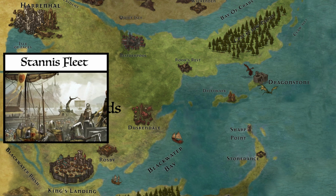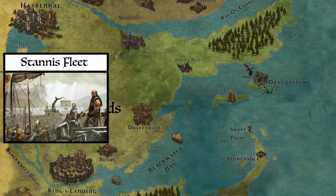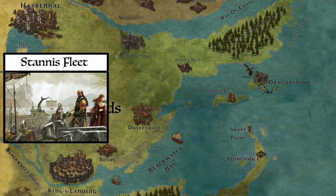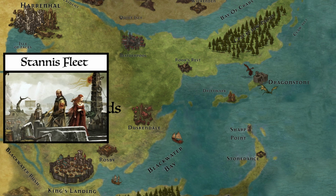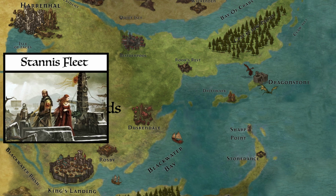While this fishing village below the main castle never reaches the size of places such as Spicetown and Hull on Driftmark, we know it's big enough, at least by the time of the main books, to be able to host Stannis' fleet of ships in A Clash of Kings. All of this comes back to the fact not only are these features missing from Dragonstone in the show, the whole island itself appears much smaller.